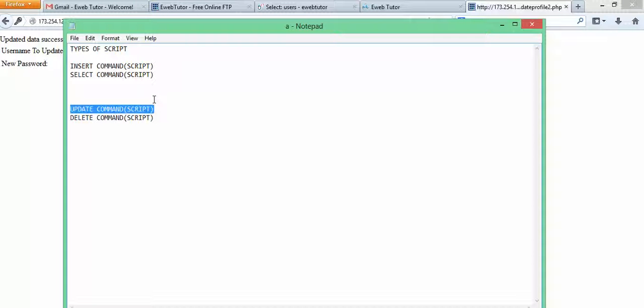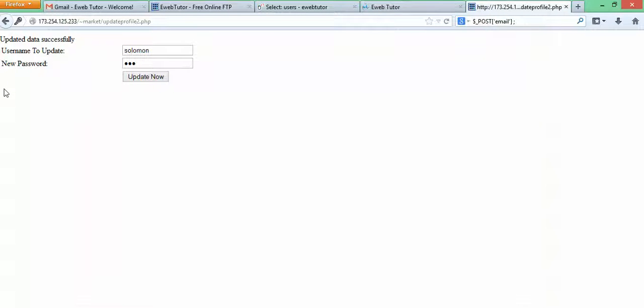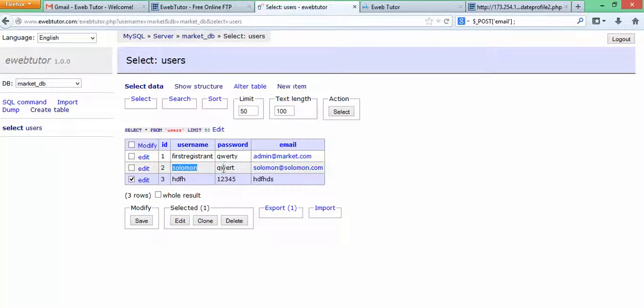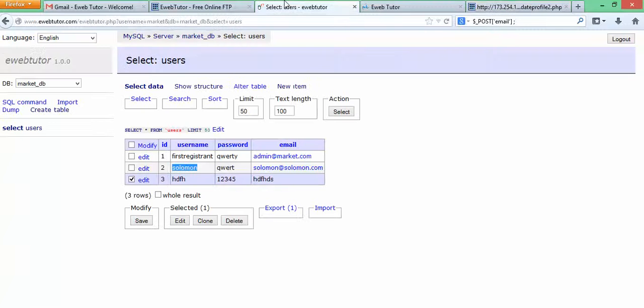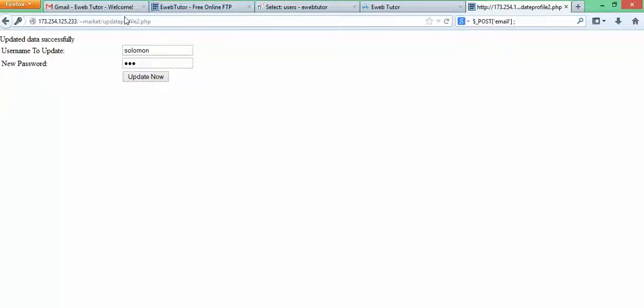So if you want to create a reset password now, you know that reset password is just a particular page that by the time you enter a known data, is going to update the data that you did not know. Right now, this user Solomon, he has forgotten his password. Normally, this password for Solomon inside database is squat, but Solomon, because the user does not have access to the database, this website now, the user does not have the access to this website database.